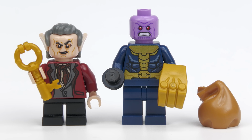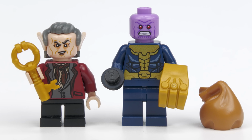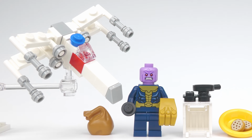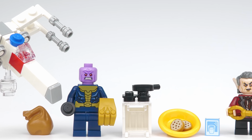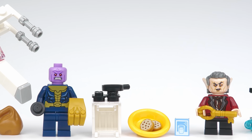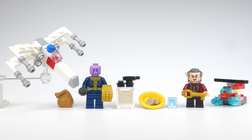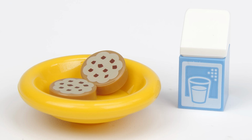It's always a good day when you get a minifigure, but an impossible task having to choose between these little beauties. However I do this, I'm going to get slaughtered in the comments. So which one of these plastic sculptures of joy deserves to toast Christmas with a magnum of vintage 1988 Krug champagne? And which one will be eating Christmas dinner at Denny's, poor soul? Let's award some points! In last place and earning 1 point for the LEGO Friends is the cooker complete with cookies and milk. Looks like Santa's going hungry this year.